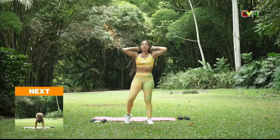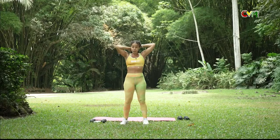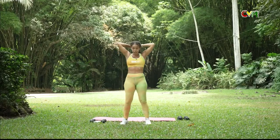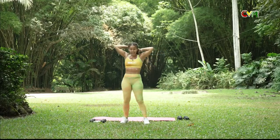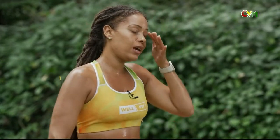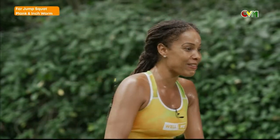All right, guys, I know this circuit is a challenging one. We're ending the week strong. Remember, there's no change without a challenge. All right, so push yourselves through this. We're gonna start again with those jumps or the walks if you need to walk, okay? Just walk nice and deep, step out far, okay? Stay strong. We're gonna go again. 30 seconds each exercise. Are you ready?